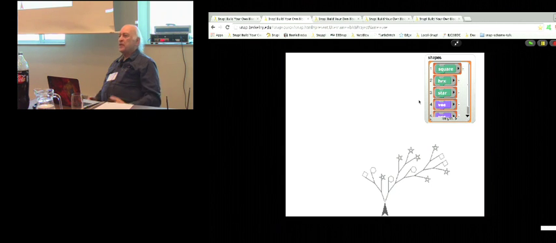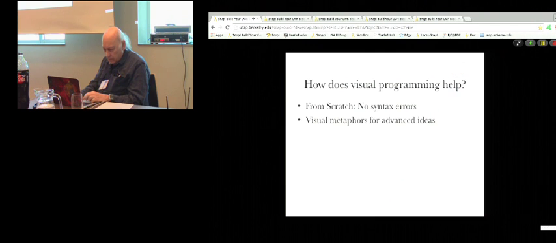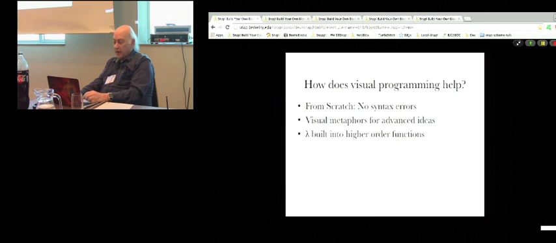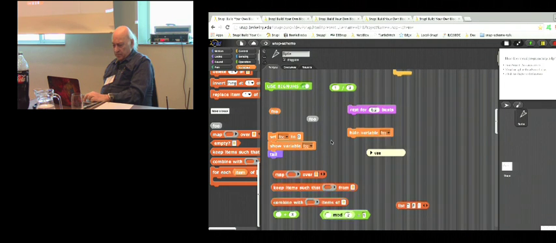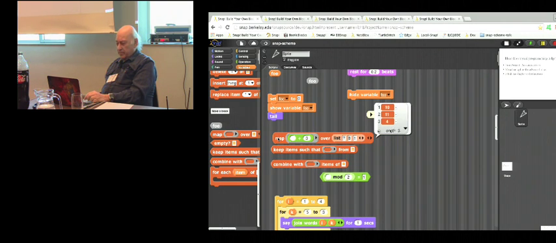So that's the biggest thing that we gain from pretending to be Scratch. Oops, that wasn't what I meant. What I meant was that. Okay, lambda built into higher order functions. What does that mean? Well, here's the map block, and here's keep, otherwise known as filter, and here's combine, otherwise known as accumulate, otherwise known as reduce. And they take functions and lists as their arguments. So I can take the function blank plus 3 and stick it in here and put a list of numbers in here and say, map that, and I get 7 plus 3, 8 plus 3, and 1 plus 3.